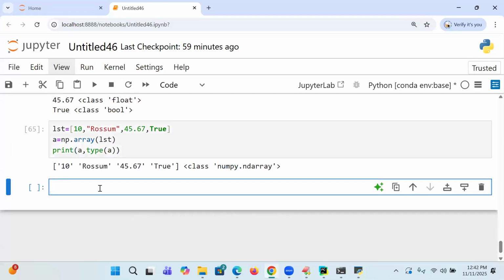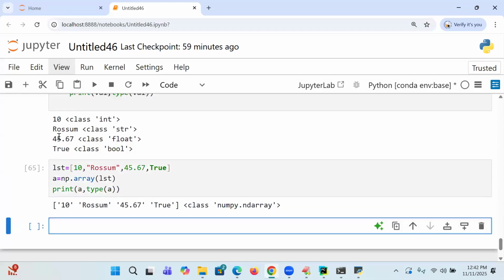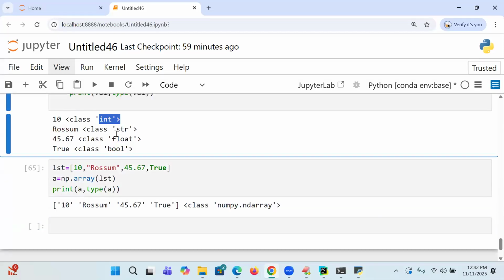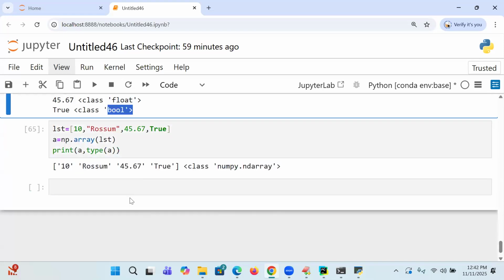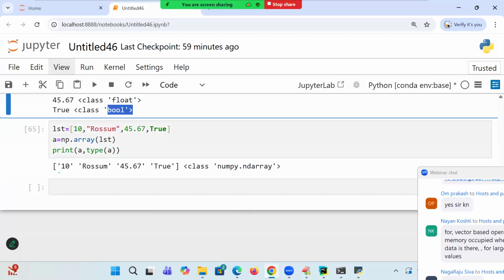This is my data. Please observe once. 10 is which type? Int. What is this now? str, float, and bool. If you observe very seriously, all of them are going to be which type? 10 within single quotes, the string with single quotes, all within quotes.